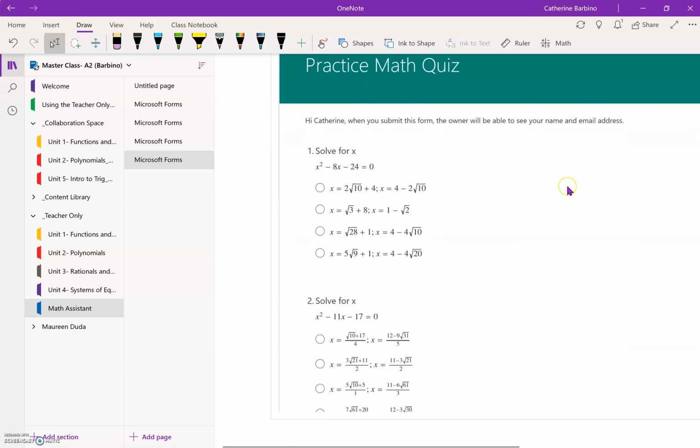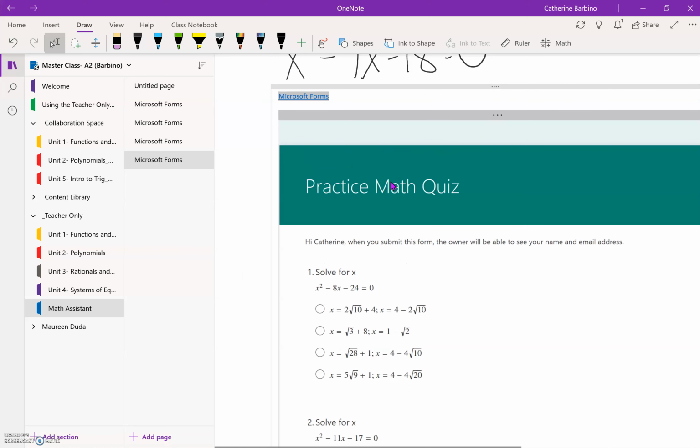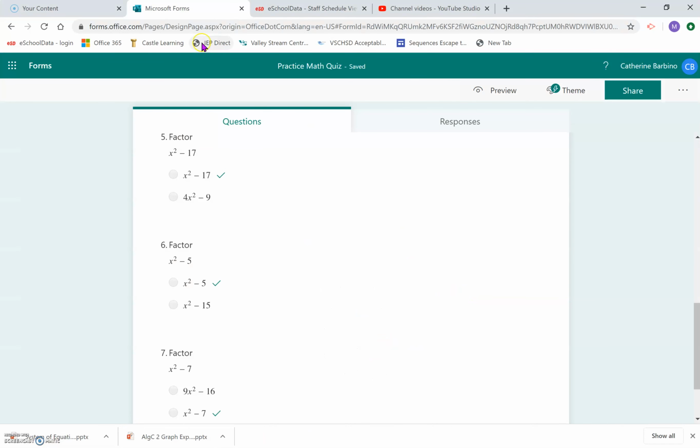And here we go. This is what I was looking for. So if I was doing quadratic formula, rather than making my own quiz and typing it in on forms from scratch, it's generated it for me. Now, this can just be inserted on the kid's notebook. If I wanted to share this page, I could obviously share it across cross notebook distribution from my teacher only section to my other sections. But I like it because now I can go into my forms.